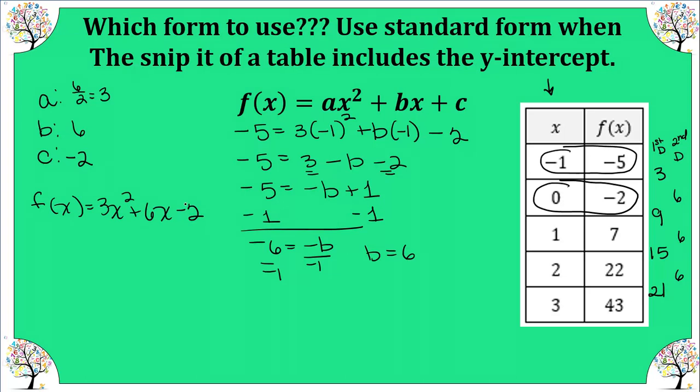Now, if you were being asked to write this in vertex form, then you would use your formula -b over 2a, plug that value in to get your output, and your A value would be 3. If you were asked to put this in factor form, if it could be, then you would use our graphic organizer to find your two factors. Now, sometimes you may not be able to write it in factor form because this may not have two integers for factors.